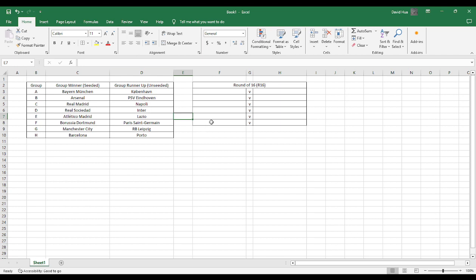Basically, I decided to do something different. If you haven't heard, there was a thing called a mock draft. If you don't know what a mock draft is, it's basically something that happens before a draft, like an NBA draft or an NHL draft or an NFL draft. There's always a mock draft where they simulate who's going to be selected to which team, but I don't think they've done anything like this before. We are going to be doing what's called a mock draw.